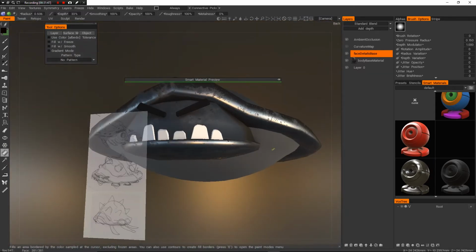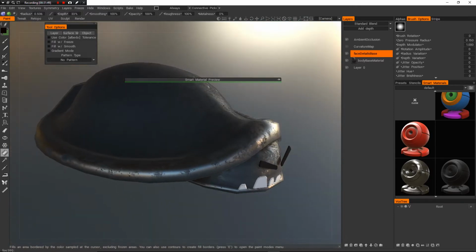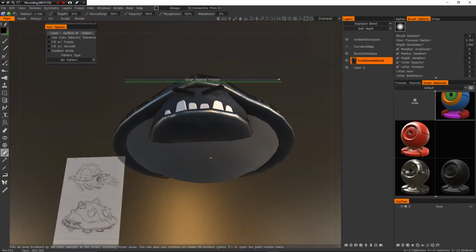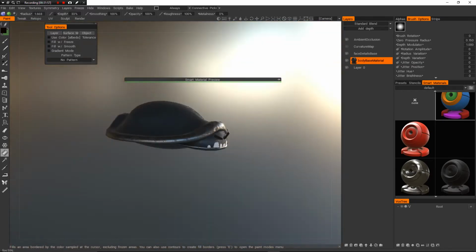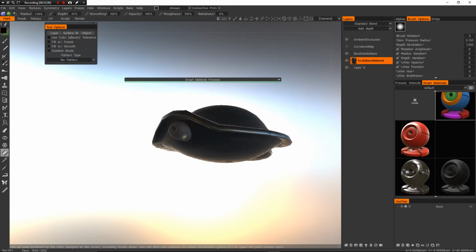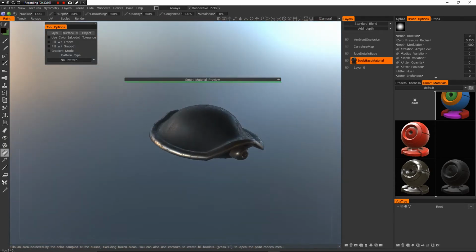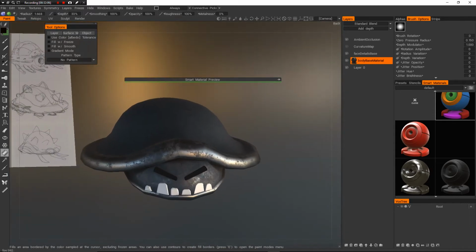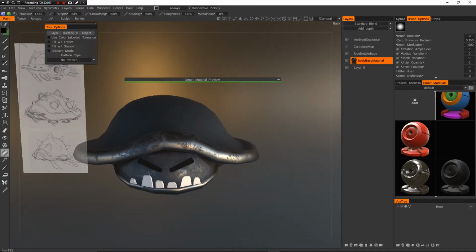That's good. I'll get the bottom of the body. I forgot to actually do the bottom of the body, so let me go back to this. And I'll just fill that in. All right, so now my whole body is using the same material, and I'll just do this one as well. All right, so now I have a nice base to work from, and now I'm just going to go in and start adding some extras. So above my face detail base, I'll just create a new layer.